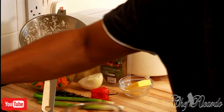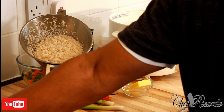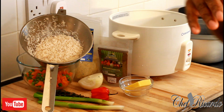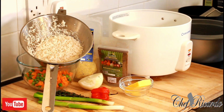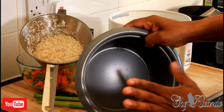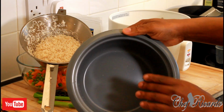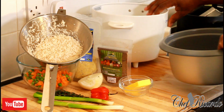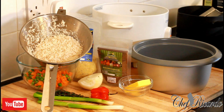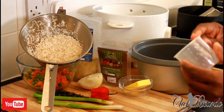Alright. What I'm going to show you today, I'm going to do a vegetable rice in this rice cooker with coconut milk and all these things. And I'm going to show my fans how to do this one. So first of all, this is a rice cooker pan, empty, nothing inside of it. Put this one side. I'm going to use a little bit of Jamaican seasoning. Alright, so first thing, every rice cooker comes with a measurement cup.